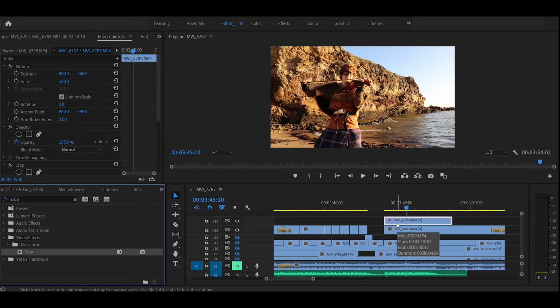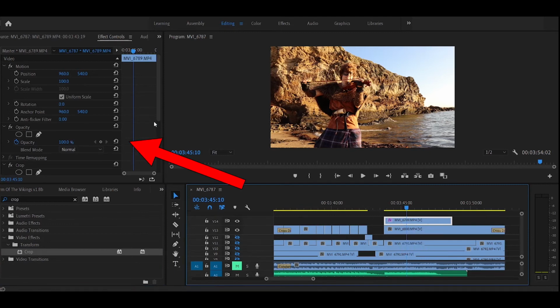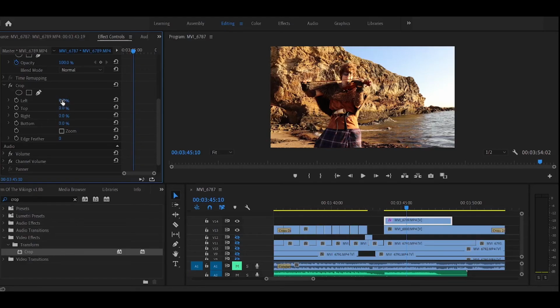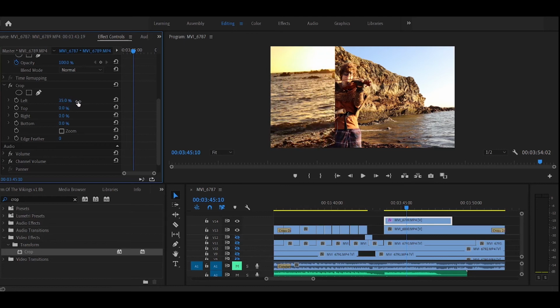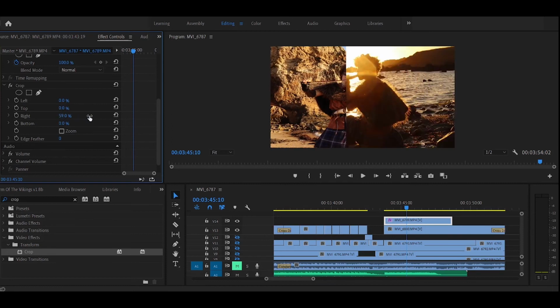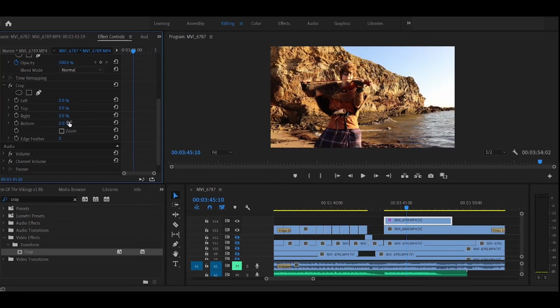Make sure you've selected that video clip, and then the effect controls are up here. So now if you scroll down, you'll see that the crop function has been added. So what we can now do here is we can crop these different aspects. So again, click and drag, or click and type in how much you want to crop. Here I'm going to start off by cropping from the left. So we can see here that the video underneath then becomes visible. You can do from the top as well, and then we can do from the right, and we can do from the bottom. So this is something that I do if I want to have multiple images showing on the screen at the same time.